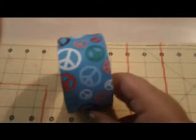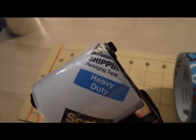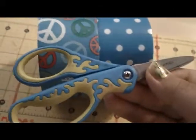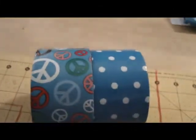First you will need a couple kinds of duct tape and some clear tape or some plastic for the ID. I'm using the piece duct tape and the new blue polka dot, and this is the clear tape I'm using. It's Scotch. Let me focus on it. And it's heavy duty. If it'll ever focus, there it is. It's the packaging tape. And that's it. Oh yeah, also you need a knife or an X-Acto knife, a cutting board, some scissors, and that's it.